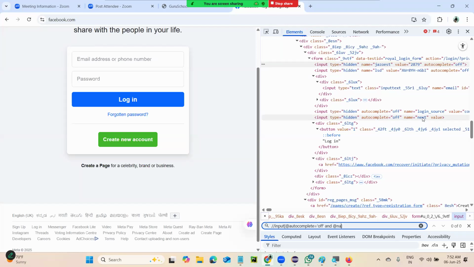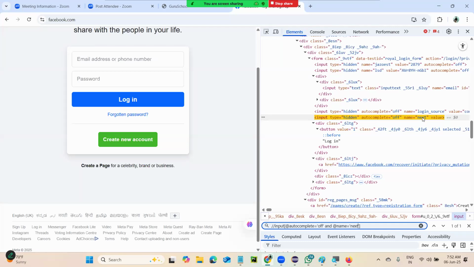I'll catch name is equal to within single quote, I'll write next. So now which element did I get highlighted? Only the fourth element. So what is the importance of this? Whenever you feel you are not able to get the element count as 1, at that time you can concatenate other attributes also by using the and operator.